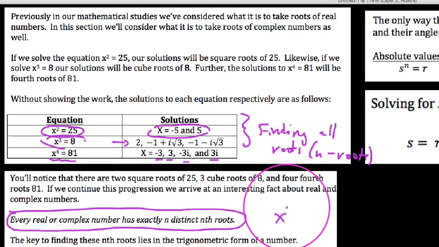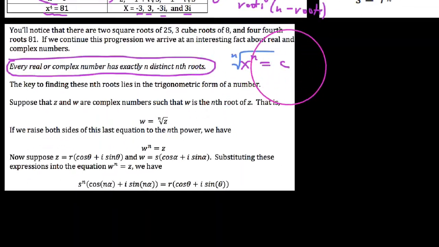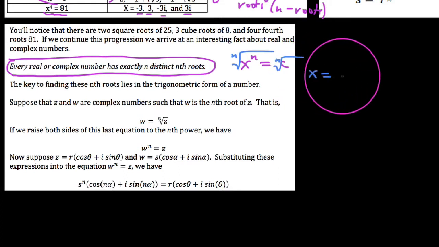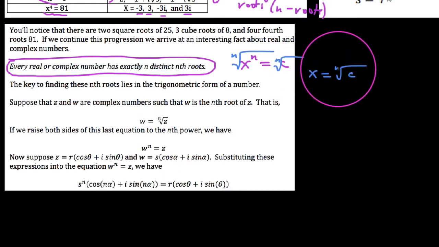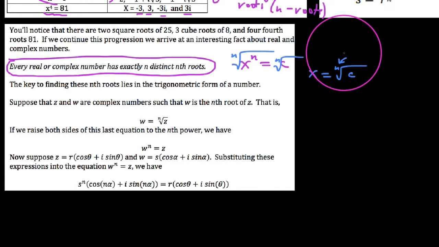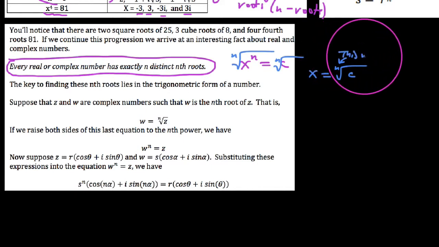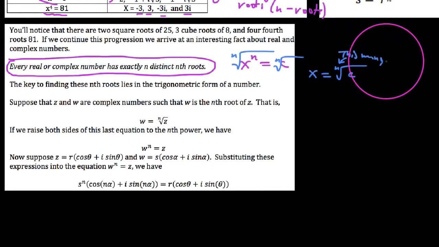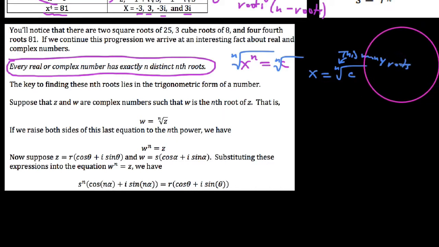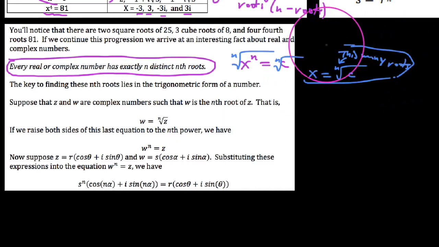So if I were to solve something to the nth power, and I say it was equal to some constant, of course the appropriate move here would be to take the nth root of both sides, and this would solve it. All I'm trying to commit to knowledge here is this. In this video, what I'm saying is there have to be this many roots. And we want to go find them all, and we want to do it without having to do a lot of algebra, okay? So here's the argument I'm going to build.